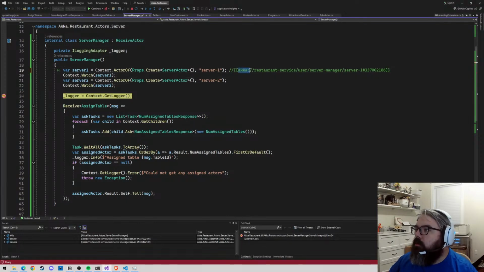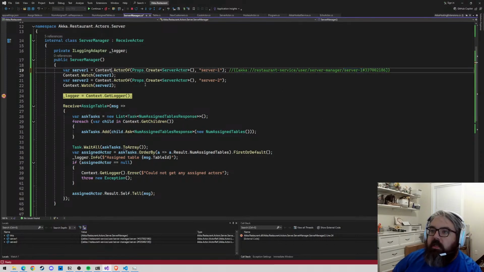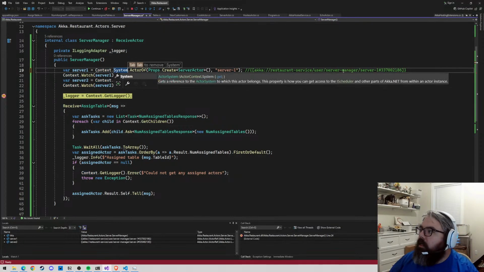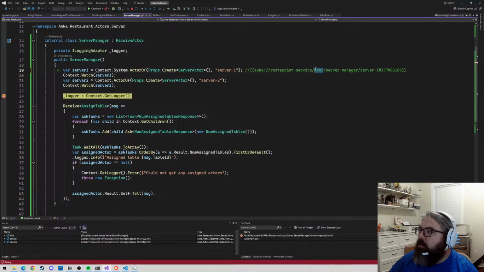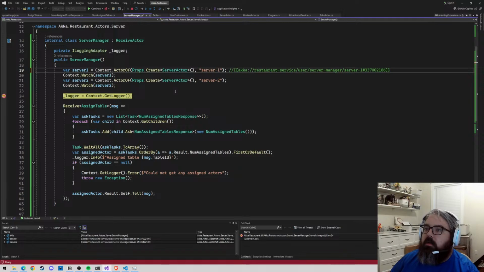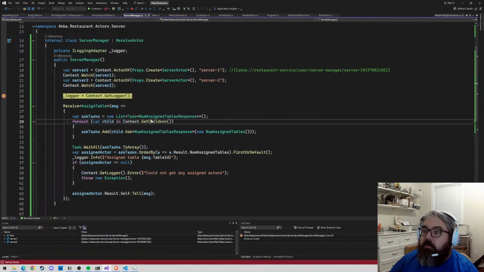So Akka restaurant service, there's that users branch that I was talking about. This is the current actor, and then this is our new actor. If you do context.system here, then no matter what, it'll go back and create it under the user. That's not what we're wanting. We're wanting it to actually be children, so we can do context.GetChildren.